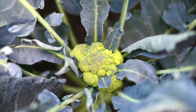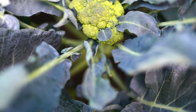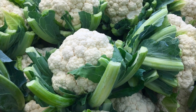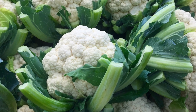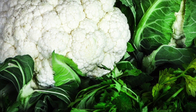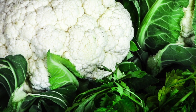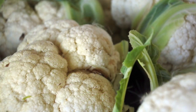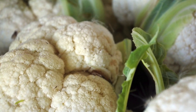In spring, use a cover material that will give protection against cold. In summer, use a lightweight material so temperatures do not get too hot under the cover. If strong winds loosen a floating row cover, it can do more damage than the plants will suffer without it. Be sure to anchor it firmly with soil and/or pins at the edges. Alternatively, support the row cover with wire hoops, forming a low tunnel.